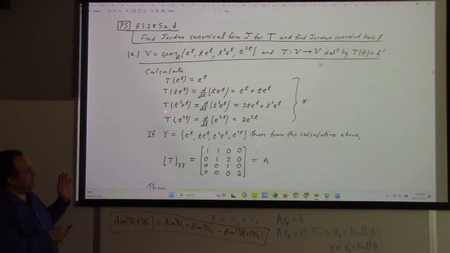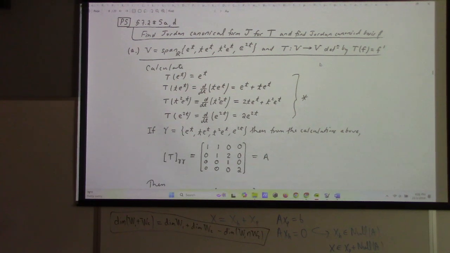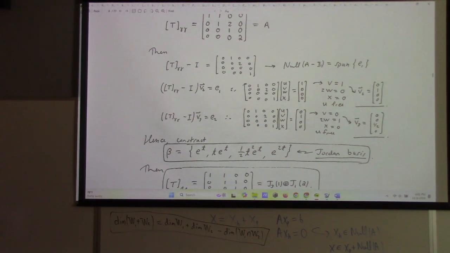Now it breaks down here, right? It's almost a generalized eigenvector of order 3 as it stands, but there's this pesky 2 right here. Fine. So that's one thing. It's just recognize what you're looking at. But what I did was just to calculate the matrix and then work things out.